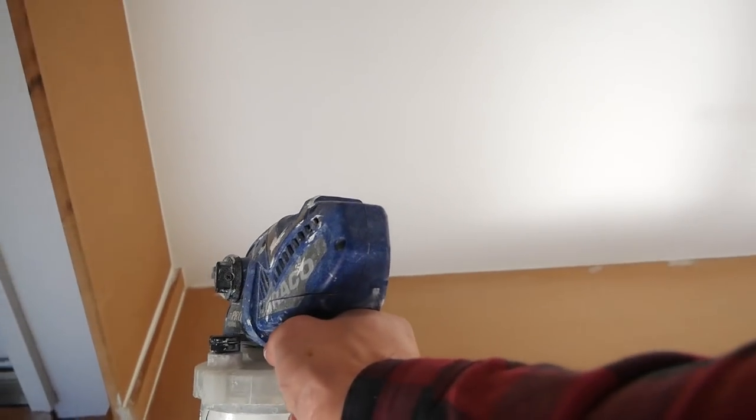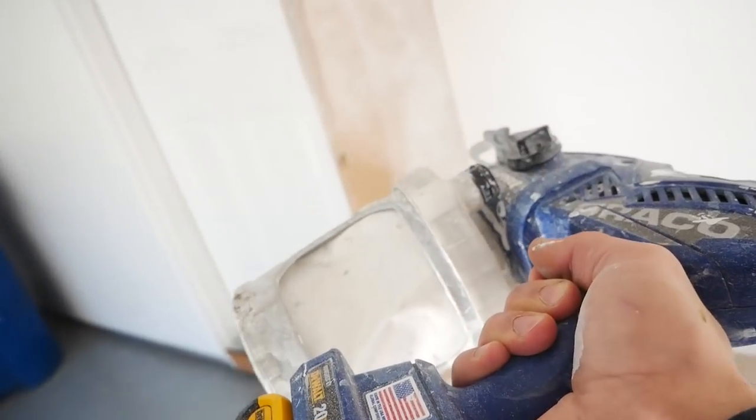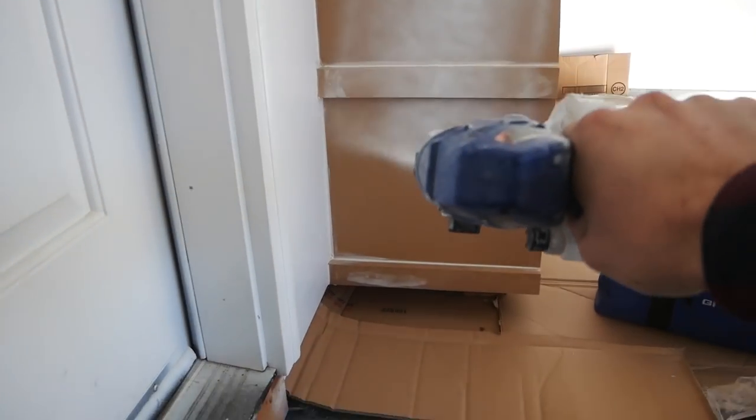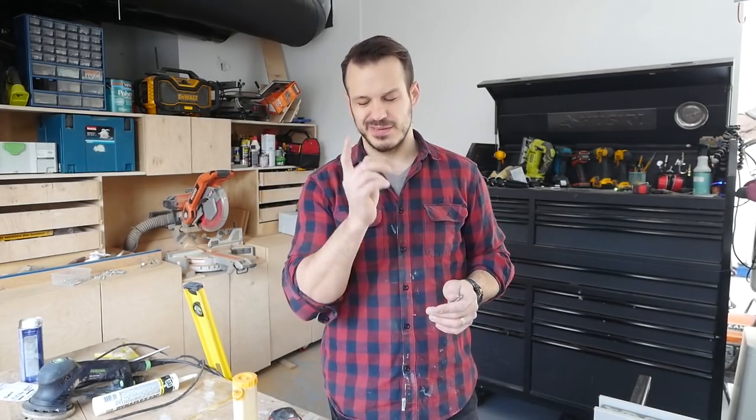For painting — because MDF is a raw material, it's going to absorb everything like a sponge. So put down a primer, a good water-based primer. You saw me spraying it. After that, put whatever water-based paint you want on it. Trust me, you don't want to waste your paint — it'll just keep absorbing. Primer down, then paint. After your first coat, running your hand on it will feel kind of rough, so take 220 sandpaper and give it a quick hand wipe-down, or use your orbital sander to cut any flaky grain down. That way the next coat of paint will be buttery smooth. Pro tip.